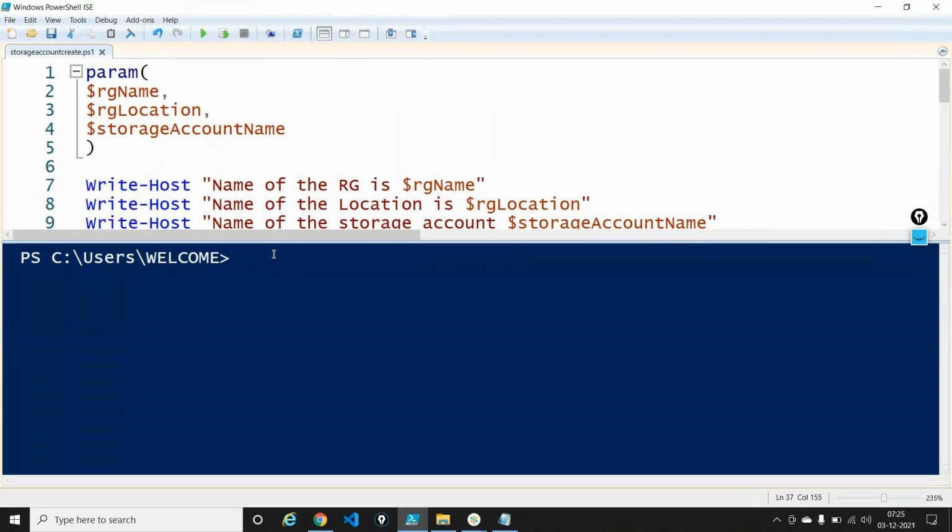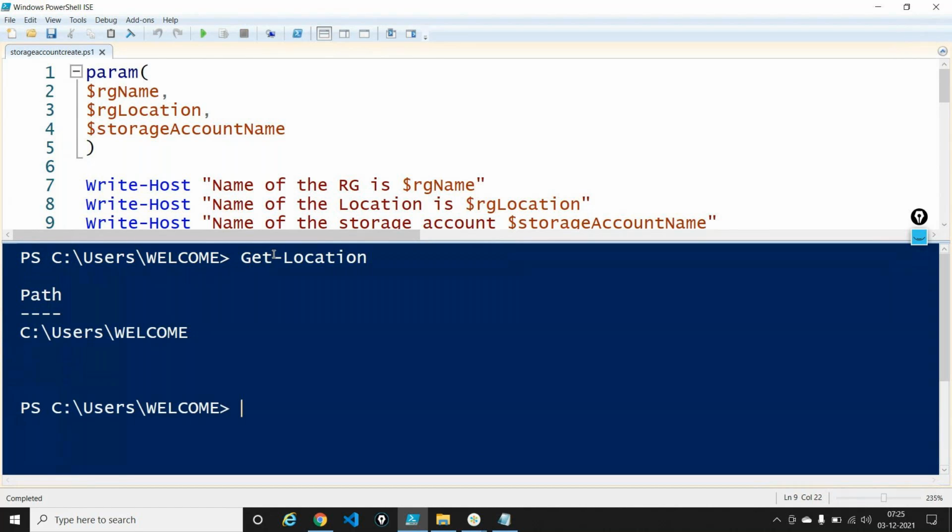Here, if I want to see which path I'm working in, what is the command, guys? PWD. Either PWD or you can do a Get-Location. PWD is nothing but present working directory or current working directory. And if I do a Get-Location, you can also see the path out here.